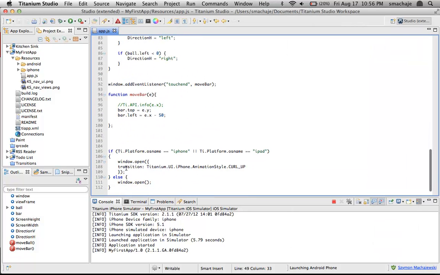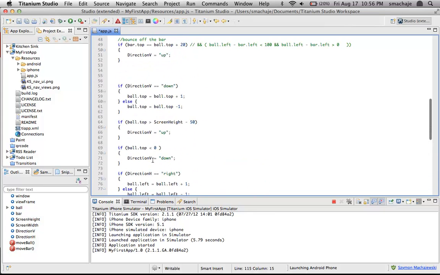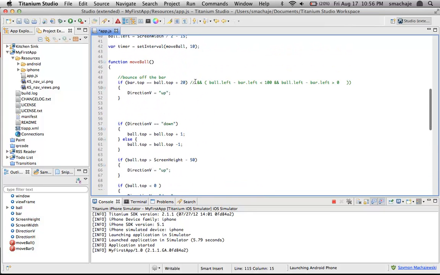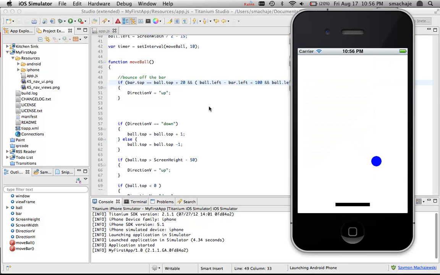All right, so just for the efficiency of it, I'm going to comment out this particular curl. I think that it's causing the simulator to choke a little bit. We'll just open the window normally. Okay, and let's go back here, and now let's enable that second part, and that means being able to pass the ball on the left or on the right if the coordinates of the ball are not firing collision.